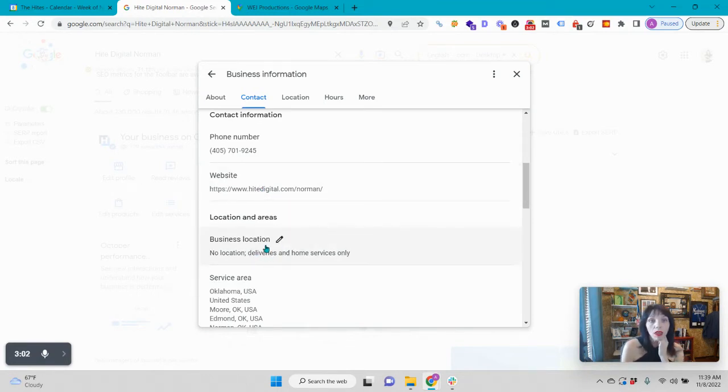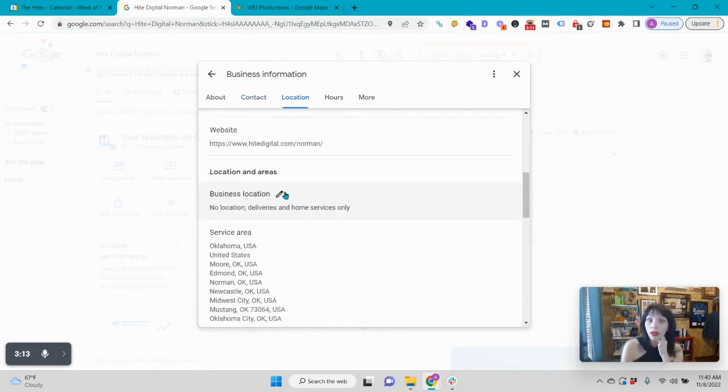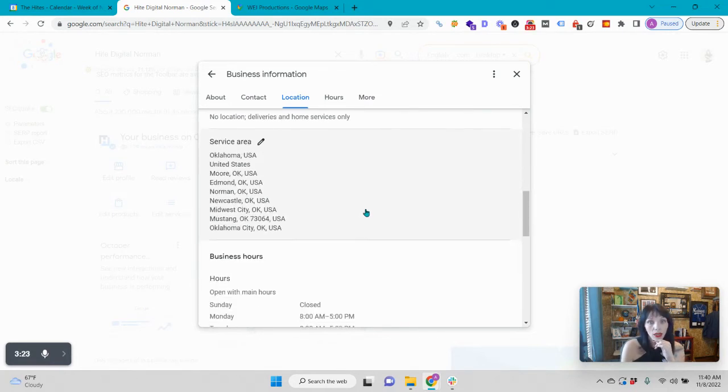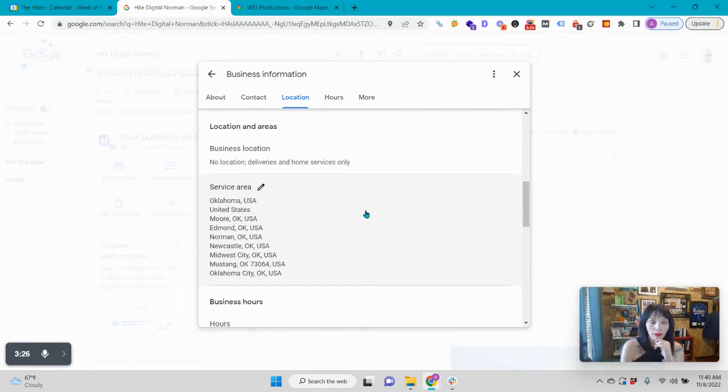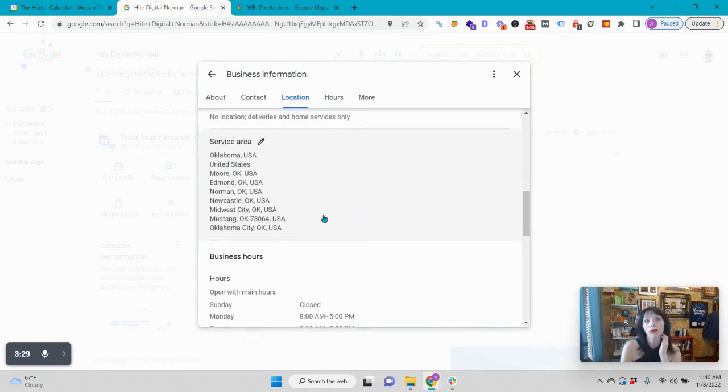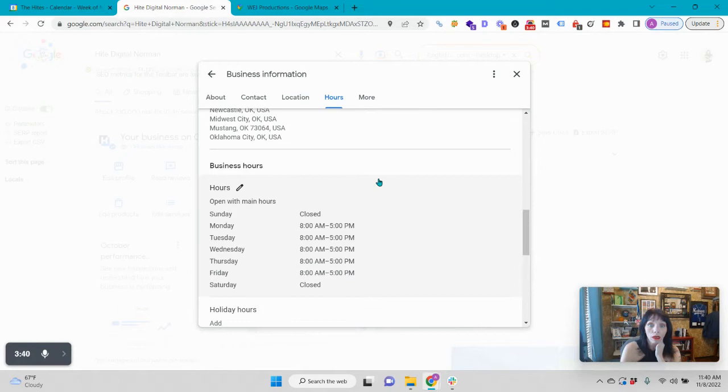The website. Now, business location: if you set this up from your home, you probably have that location hidden, which is fine. You may want to change that address, like I said, to the Yale Theater. It would require you receiving a postcard at that location, but it may help, especially if that's where all of the shows are going to take place, at least for the foreseeable future. We also want to list our service area as Oklahoma City. Probably add in Norman, anywhere that you feel people may come from to see the shows.